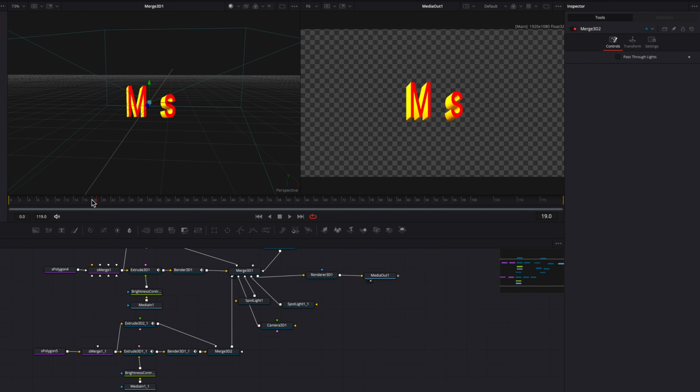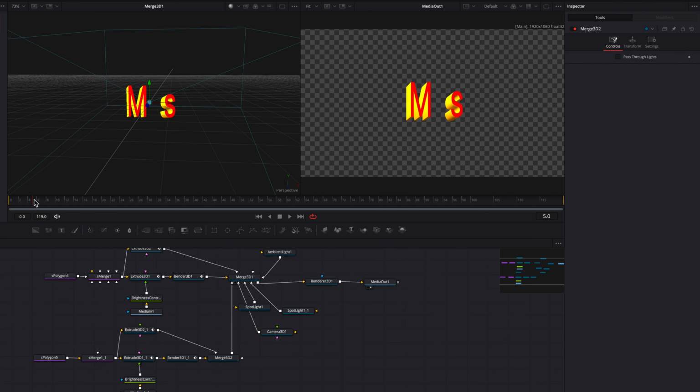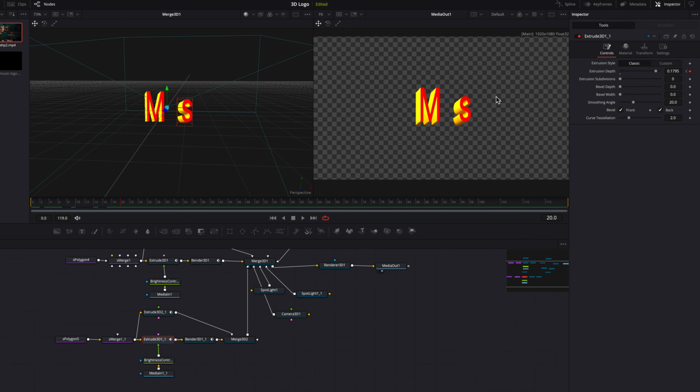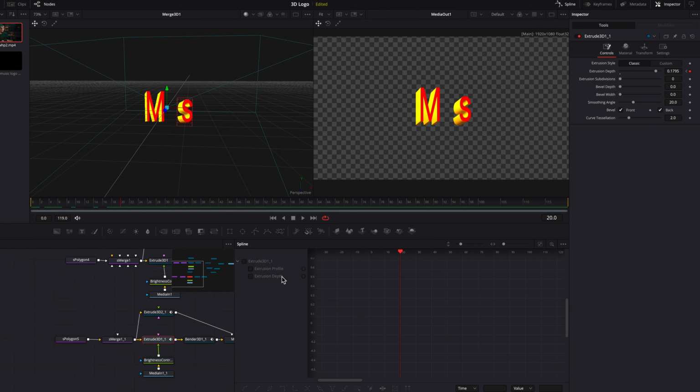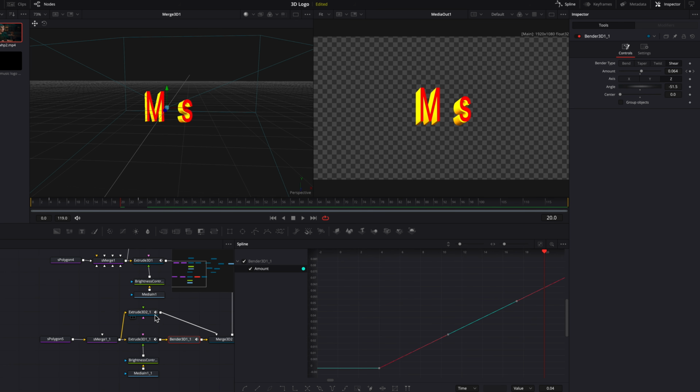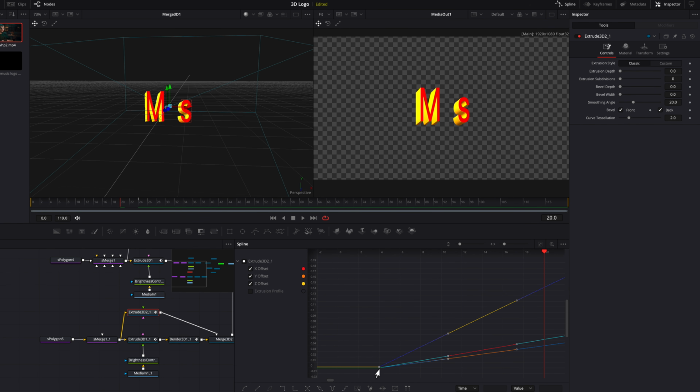Now, the great thing about having this separate work stream is that you can create a lot of customization. So for example, right now, these animations are all happening at the same time. You can stagger them. So we can just come to all these animations by going into the spline editor and then start to move them over by about 4 or 5 frames. So now you're going to see that the letter M is going to get animated first, and then you're going to see the letter S start its own animation. So it's going to resemble what we saw in the trailer, where each component has a slight time lag between their animations.